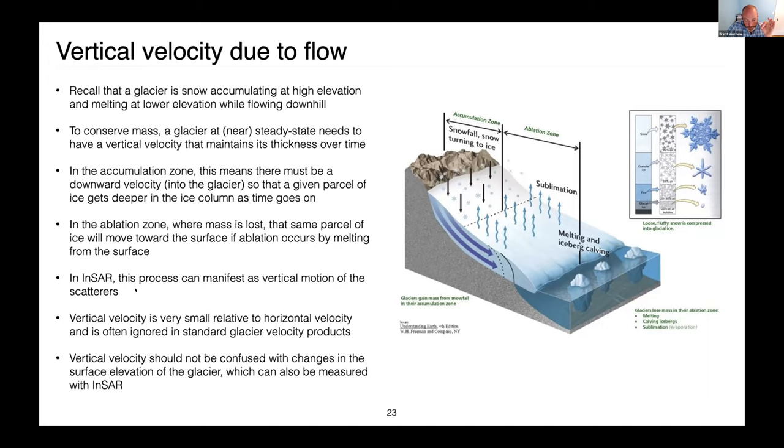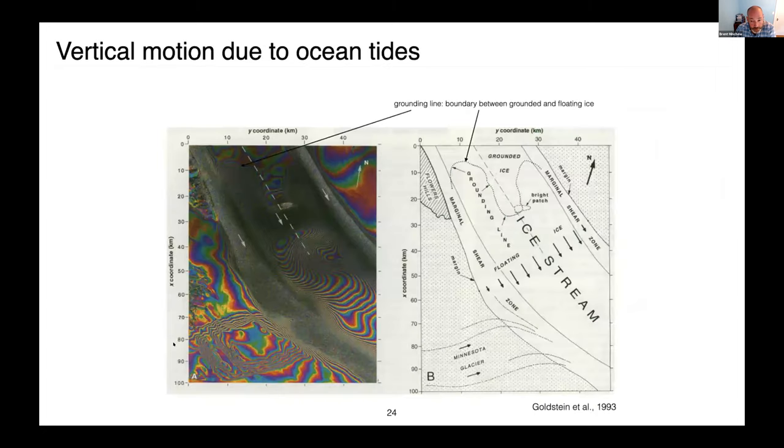But it's really important to be careful of what you're inferring whenever you're inferring glacier velocity, and whether you're actually inferring the vertical component of the velocity itself, or you're simply inferring changes in the surface elevation of the glacier. These two things should not be confused, as they are different mechanisms, but they can manifest themselves in very similar ways within the observations. I'm happy to talk with you at length offline about ways in which we can distinguish those two things.